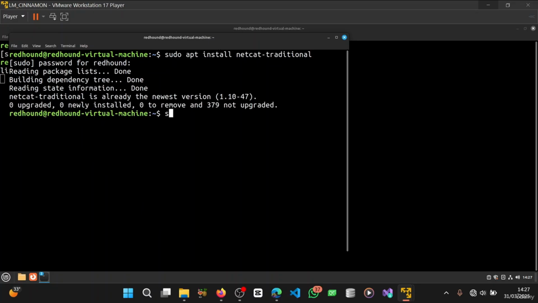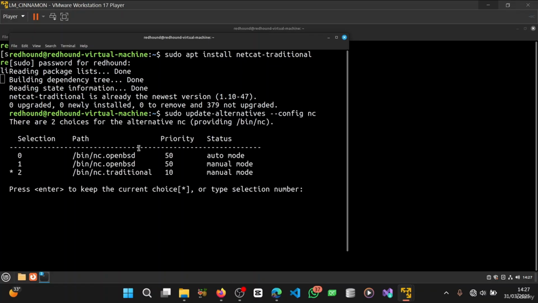Then we try to run this sudo update-alternatives --config nc. All right, then you select number 2, which is this netcat-traditional.